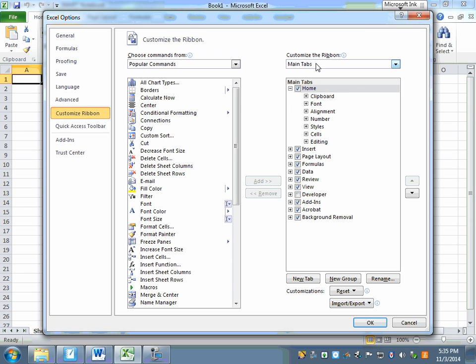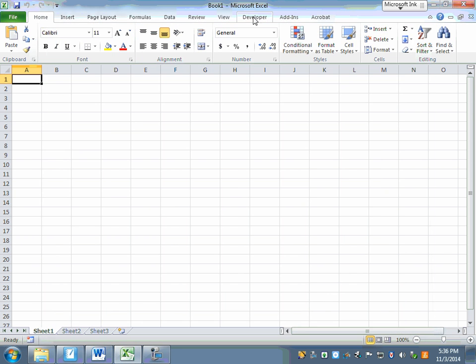Notice on the right side, the only tab which is not checked is Developer, and you want to check it. This is a computer thing. In other words, at home you have to do it, but you only have to do it once. After you've done it, the Developer tab will always be there. On these computers, of course, it's not, because it's a clean slate every time the computer is rebooted. So if you come and work here, you have to turn on the Developer tab every time. Then you click OK, and notice the Developer tab appears on the top.